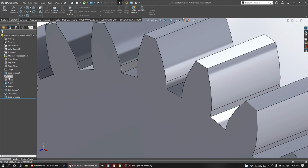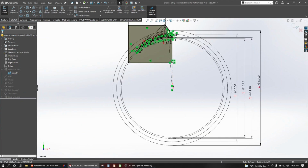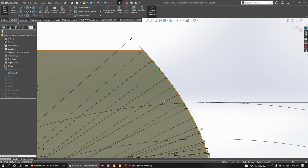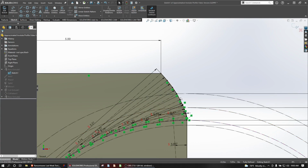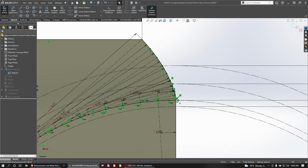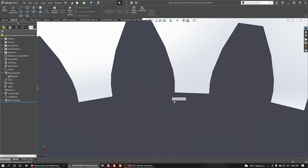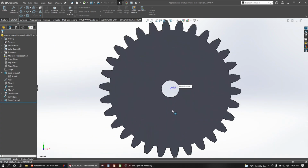And this was created with approximation points. Then we ran a spline from point to point to approximate what the involute curve would look like. Since splines aren't perfect and aren't designed to be involute, there's a little bit of guesswork between every point. And so people have said that this is not a legitimate way to make a realistic gear. So let's take a look at whether that's a true claim or not, at least in the particular case of how I've made these two gears.